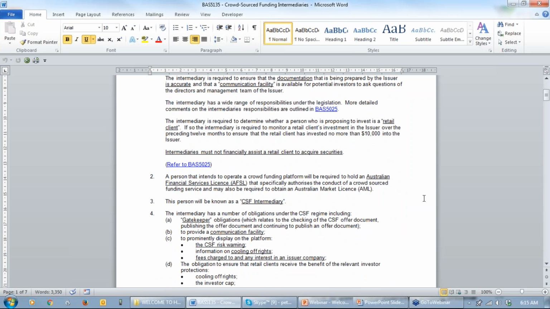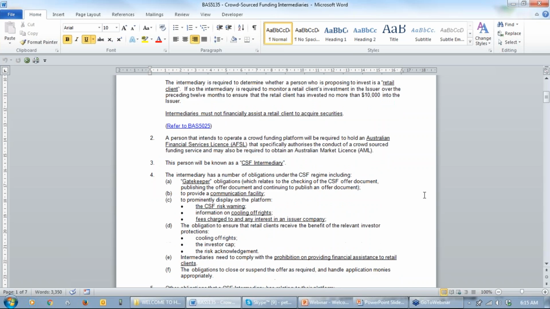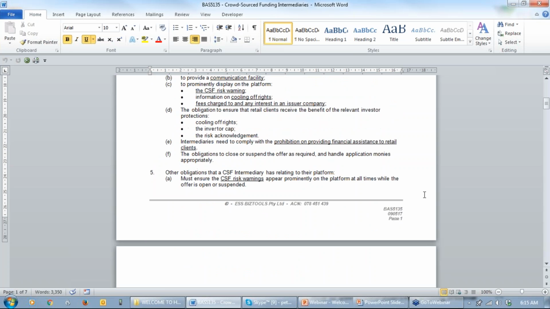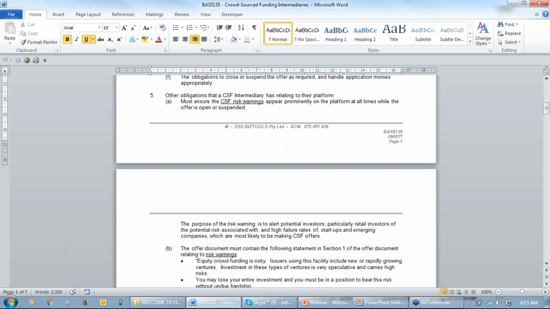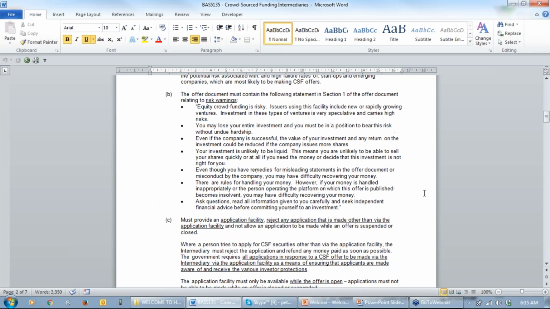They are the gatekeeper. None of the offer documents are submitted to ASIC before they are listed on the platform. They are sent to the selected intermediary, and that intermediary will decide whether your client has met the requirements of the legislation for the offer document to be placed on the platform.